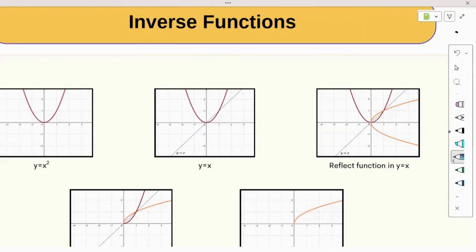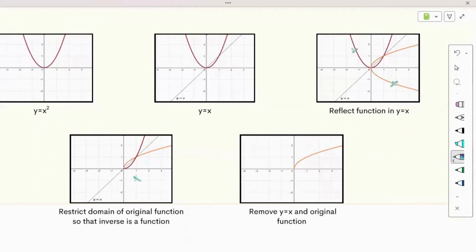The double branch is the problem. That's why when your vertical line passes, it gives two values at a time. So I have to cut one branch. Mostly we'll take the right branch, the positive side. If you cut here, you have to cut this also in your original function. In your original function, we need to restrict the domain for the inverse function to exist perfectly. So I didn't take x less than 0 in the parabola case.